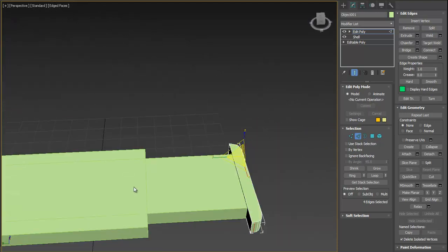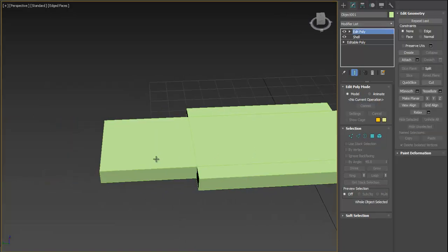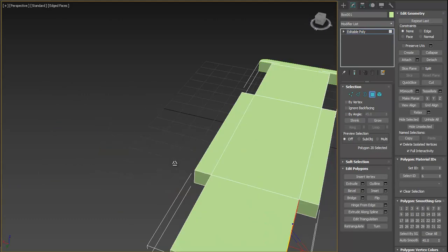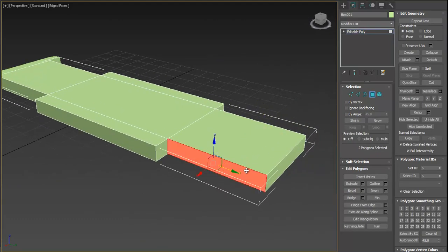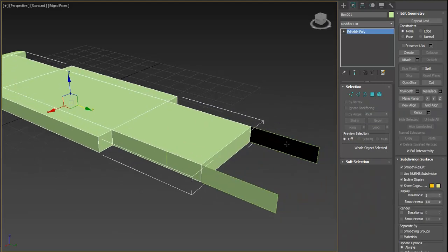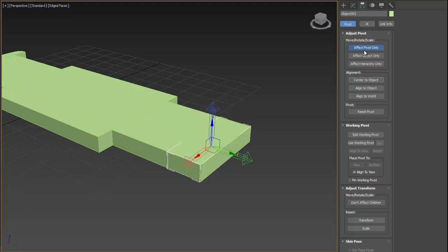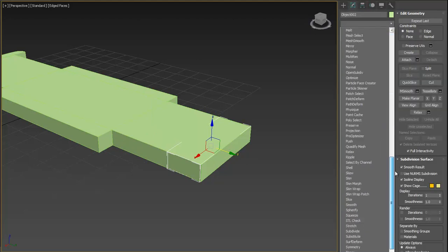Okay, now we look at the bottom part, the back part. We just need to add these kind of boxes here. And now I guess I'm going to make it from this model too. Select these polygons and shift drag, make them separate objects. And now make them smaller. Now let's move the pivot to the center. And now let's add our shell modifier.